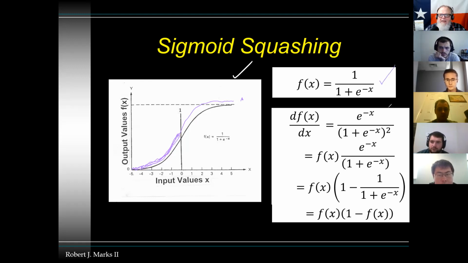We have over here on the left the expression, on the right, the expression for the sigmoid. And here's what's cool. If we take the derivative of it, we get the original function times 1 minus the original function. This turns out to be very important in training the neural network because it says that we don't have to actually do derivatives. Instead, we can just take the value, whatever it is, if we want the derivative of f, and we just take f and multiply it by 1 minus f.